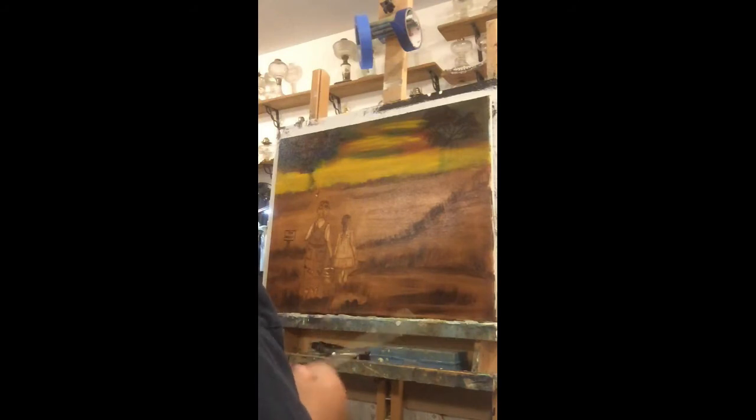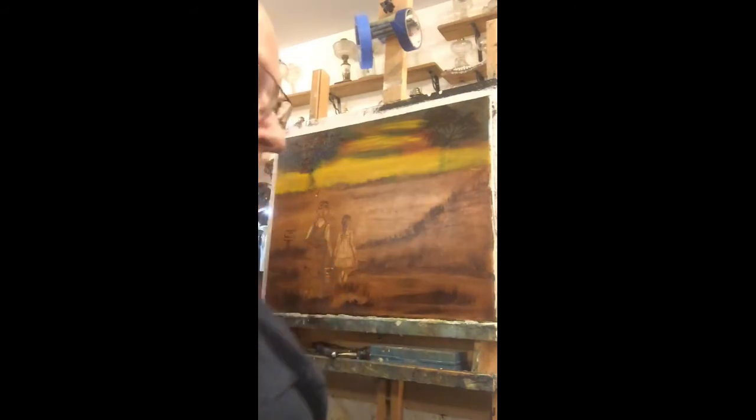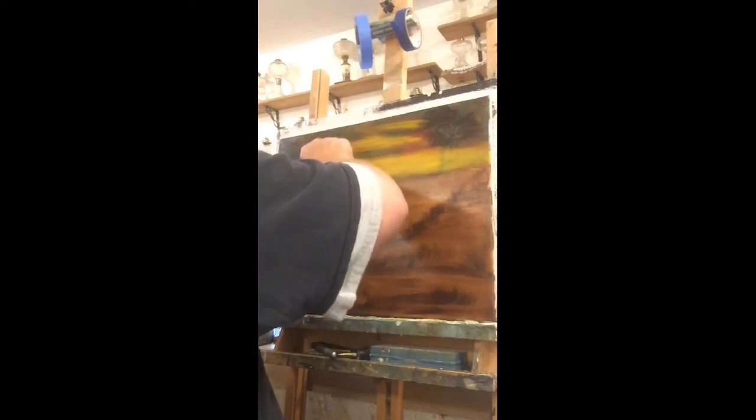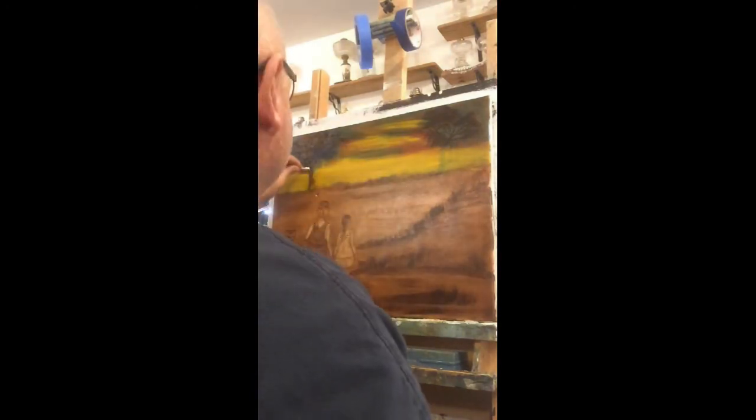Dry. All right, let's tend to the tree trunks a little bit, and then we can start to feel this out. So we're going to use a Q-tip. I don't care too much about it being up here in the branches, but we'll clean it out of there, and at the same time, leave it on the sky. See, we've got some sky thrown through right there on those branches, so we want to leave that in there.